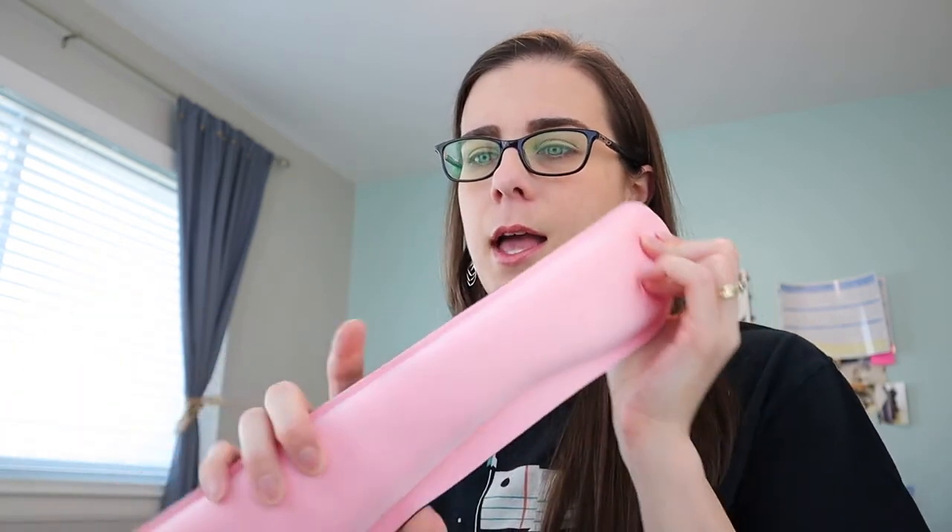The other thing I got is the mouse pad wrist rest stuff. Let me get it out of this crinkly plastic. I did get pink because it sort of matches the rest of my decor. It's a little more bubblegum pink than I was wanting, but that's fine. It'll be so nice to have this wrist rest instead of the hard desktop. This smells like a new toy on Christmas morning. The wrist rest feels a little cheap, and it's huge — really big compared to my actual keyboard. But hopefully that will help save my wrists from further destruction.